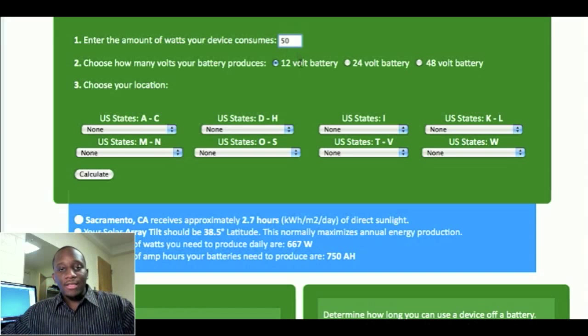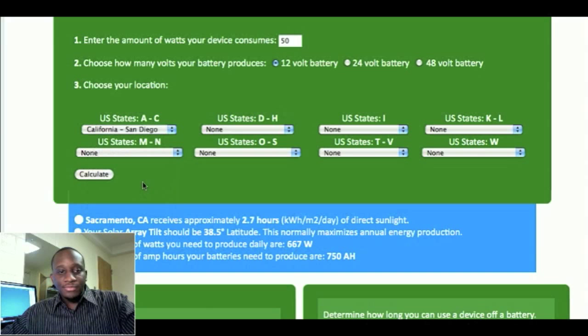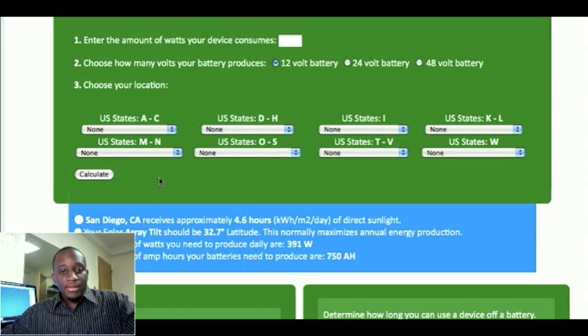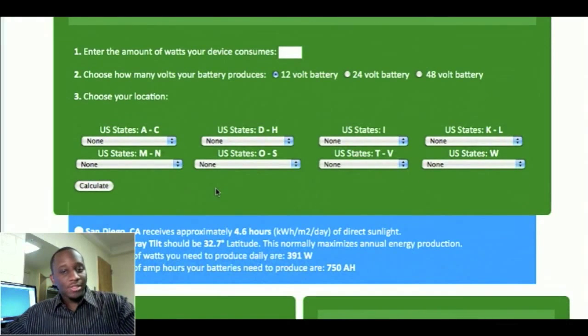So what I'm going to do, I'm going to input this same value here, 50, and change the location to somewhere that probably receives a little bit more sunlight than Sacramento, California. Let's say it's California, San Diego. Click on Calculate. Keep this number in mind, 2.7 hours, which is not a lot. And let's keep this watts in mind here, which is a lot of watts. It's going to cost you a lot of money to produce that amount of watts. And here, click on the Calculate button. We updated with the new information. For San Diego, California, they receive 4.6 hours of direct sunlight. And here for the watts, you can see you only need 391 watts if you live in San Diego, California. So location is very critical, as you can see. And that's why it took me so long to actually code this one script here, as each location is different.